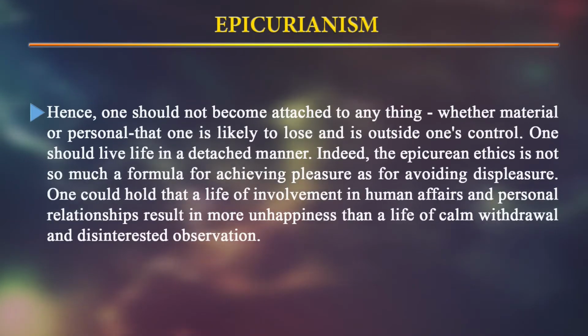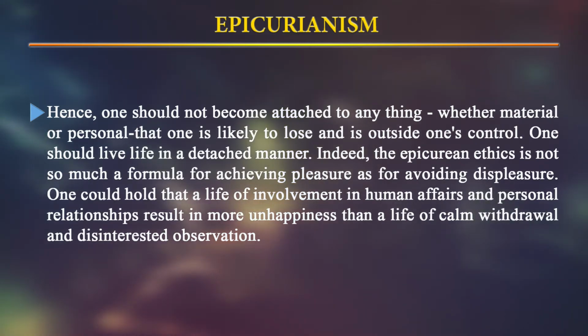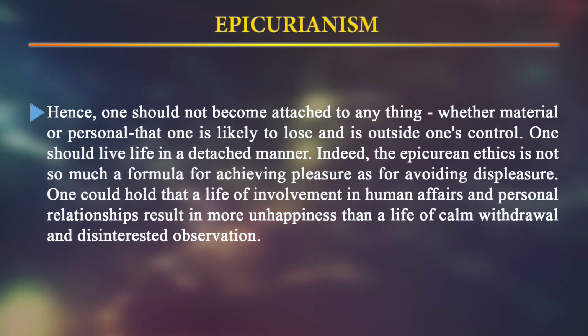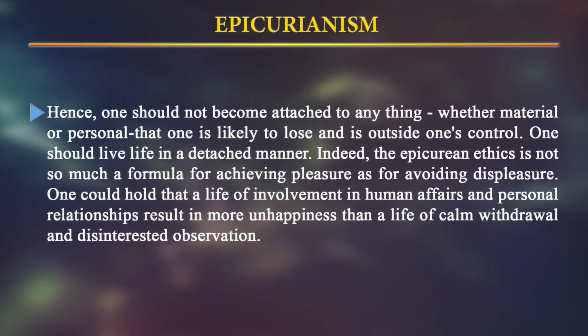And they also talk about personal relationships. They say that one should not indulge in excessive personal relationships, because close relationships may result in heartbreaks when there is betrayal. So they believe in a modest way of living. Hence, one should not become attached to anything, whether material or personal, that one is likely to lose and is outside one's control. One should live life in a detached manner. Indeed, the Epicurean ethics is not so much a formula for achieving pleasure as for avoiding displeasure.